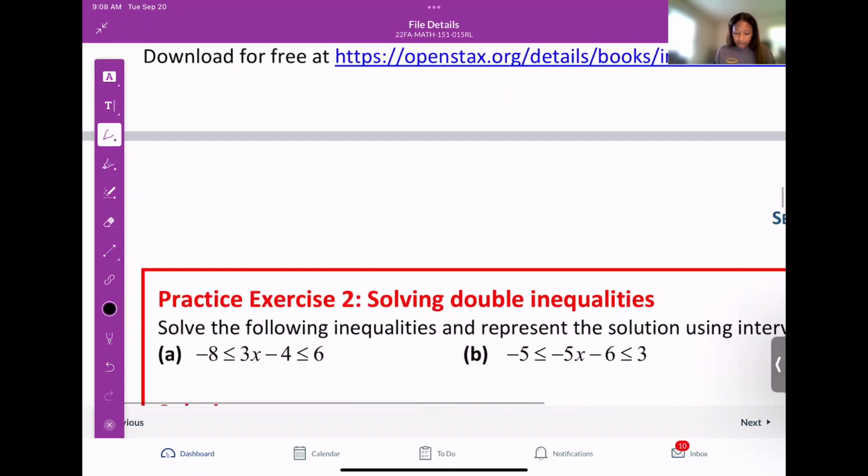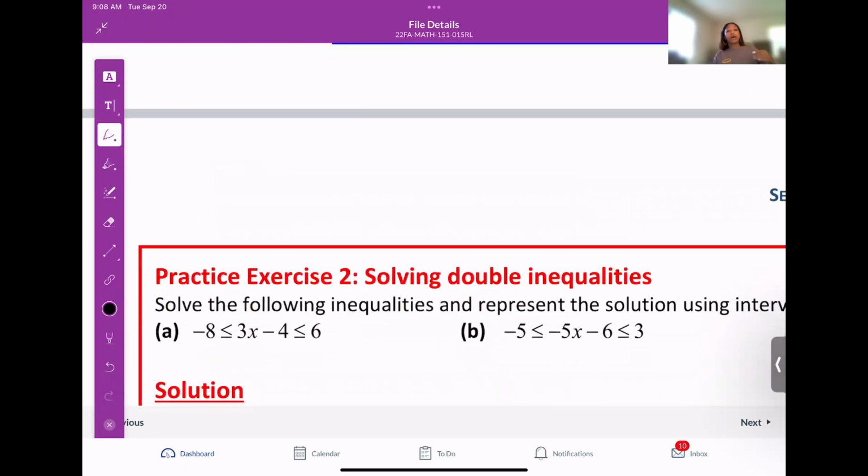I'll draw up here. So this is a compound inequality where we have double inequalities and they're written together. If you have two expressions where both of your inequalities share a point, or share an expression, and the inequalities are facing the same direction, then we get something called a double inequality, and we can solve both of the inequalities at the same time. So let's do problem B, because it has a negative x value, and I'm excited.